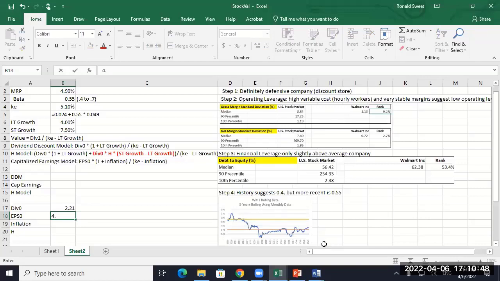I'll stick with 2% here. And what did I say with Walmart? 7.5% short-term growth. I was making it curbside, online, maybe some overseas kind of stuff. I don't think Walmart is a high growth company with a lot of years ahead of it for high growth. I just think, I mean, they're just fairly saturated. They haven't been too successful in India. They haven't been successful at all in other places outside of Latin America. I just don't think they have much ahead of them.